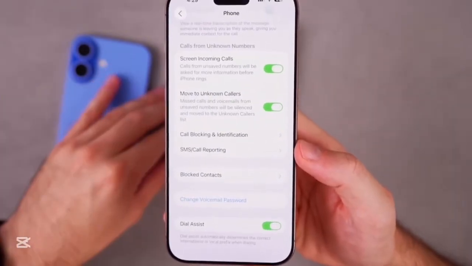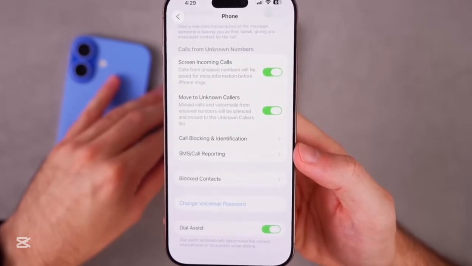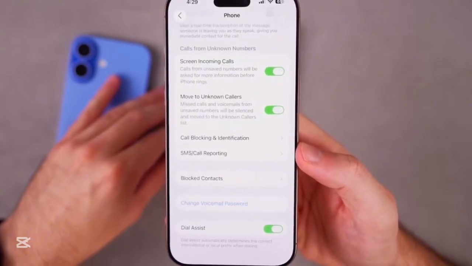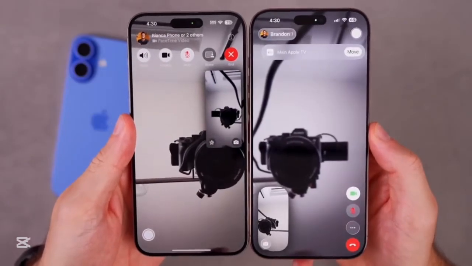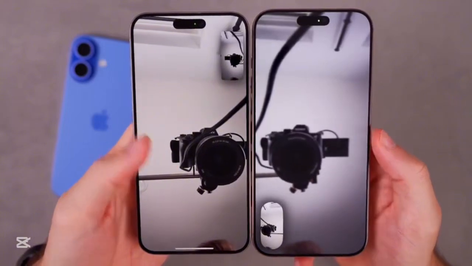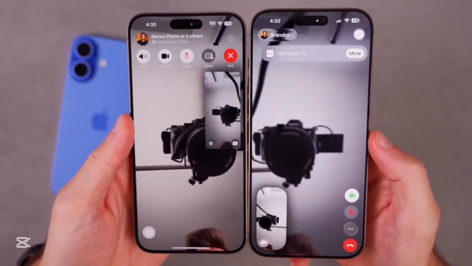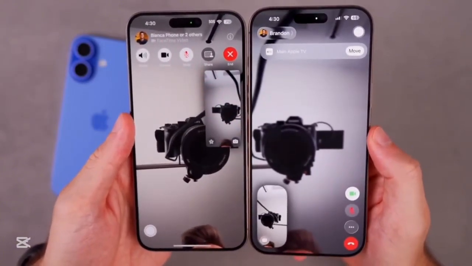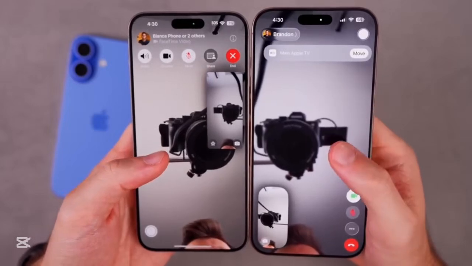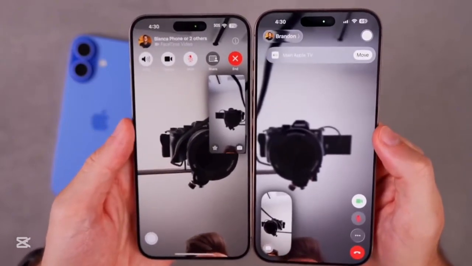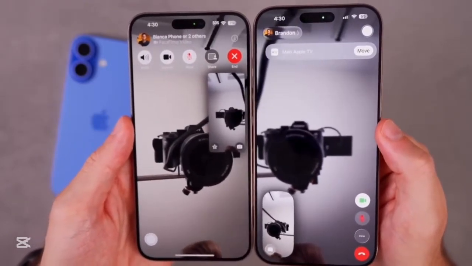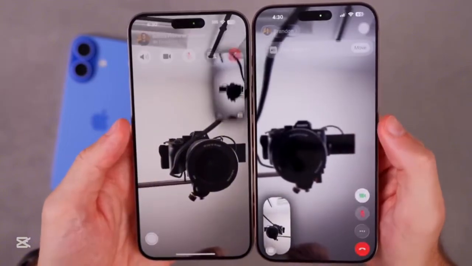If you are on hold on the line, your iPhone will now let you know when you are no longer on hold. In the FaceTime application, you can see the whole UI when you open up FaceTime. It looks different. And then also when you get on a FaceTime call, we have quite a few changes here as well. So first off, you can see up in the top left, it shows in a really glassy-like UI the name of the person who is on that call.